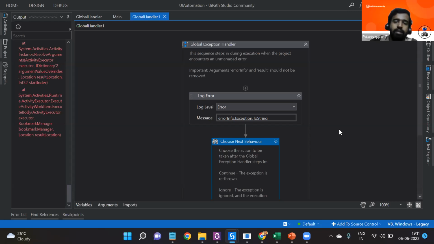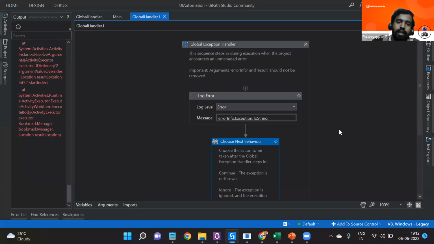Say, for example, you have a user who wants to run a bot in an attended mode, and suddenly an exception comes which we have not even thought about, and the user still wants to continue. In that case, you can include this global exception handler along that workflow being treated as an attended bot.